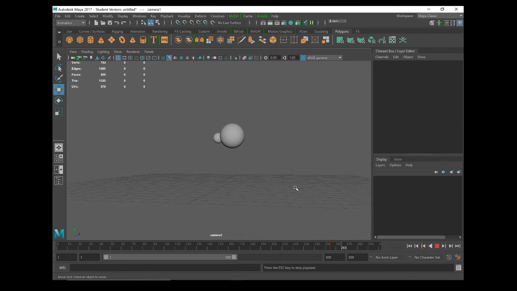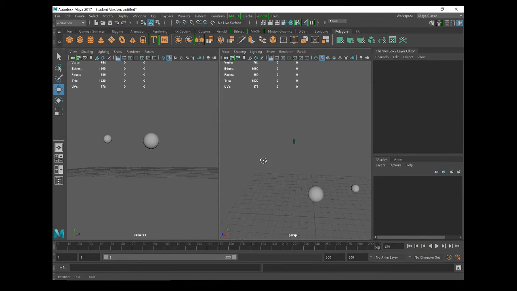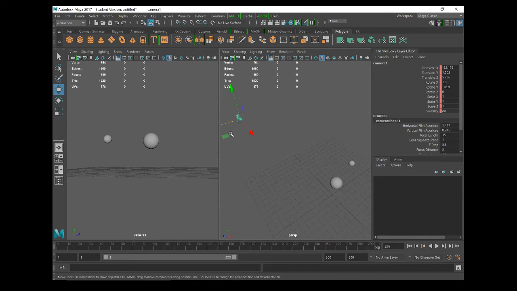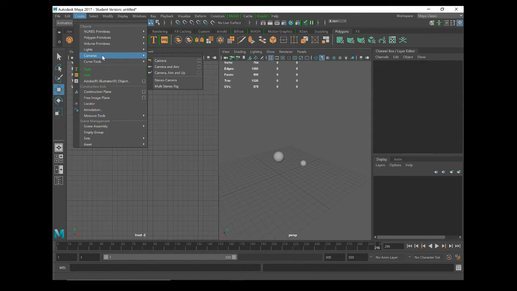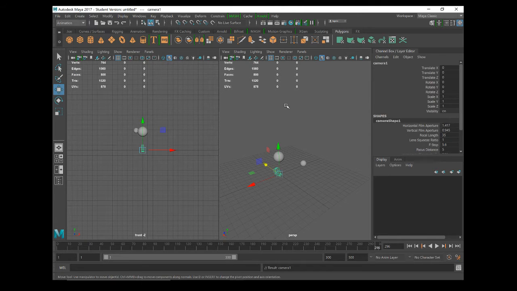Now in order to do this, it's very simple. What you need to do is create a camera. Let's just delete this camera for now. So create a camera in your scene, and then you can keyframe that camera movement and where that camera is looking, and get some nice results. So to create a camera, you just come to create cameras. I'm just going to click camera, and we can see that we've got a camera in the scene now.